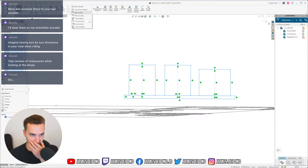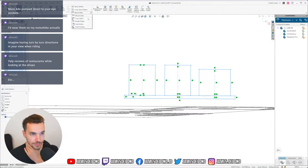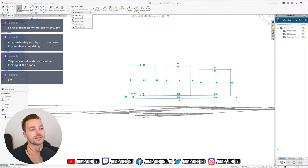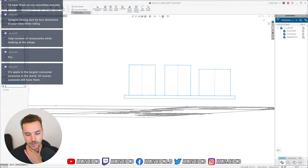I'm trying to figure out how I can flip this thing horizontally. I don't know if that's actually possible. I've never tried that in SolidWorks. Move entities, rotate entities, scale entities. Rotate. Tried to scale it by -1. Can I do that? No.